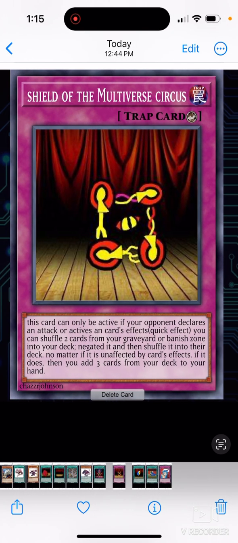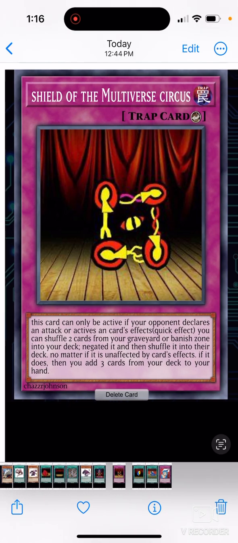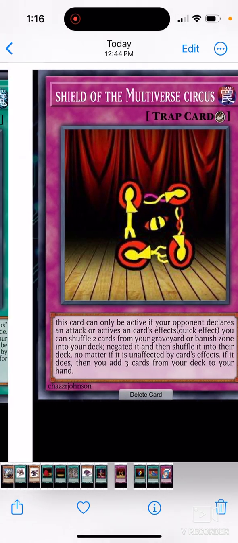Yeah. So then the shield basically protects your monster from attacks and card effects, and by shuffling 2 cards from your graveyard or banish zone into the deck, negate it and shuffle it into the owner's deck, no matter if it's unaffected by card effects. If it does, then you add 3 cards from your deck to your hand. It's pretty broken, yeah, but hey, it's a counter trap, so yeah.